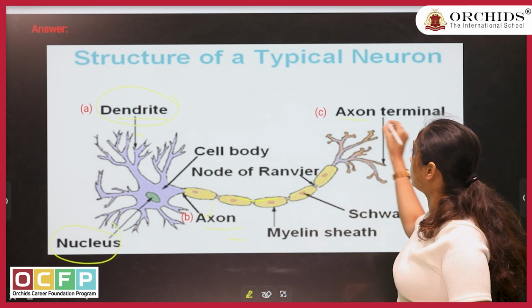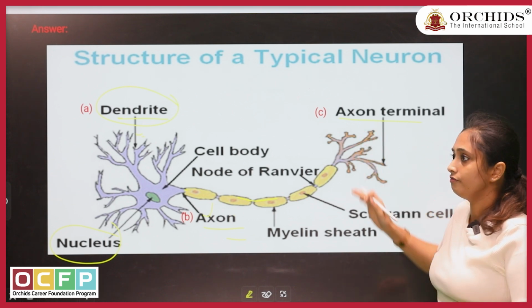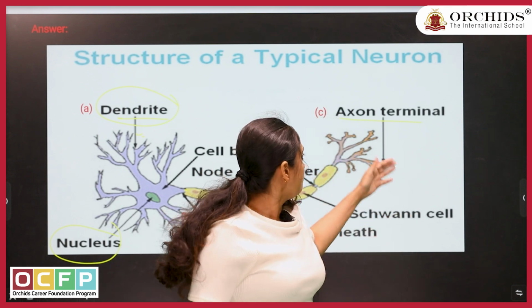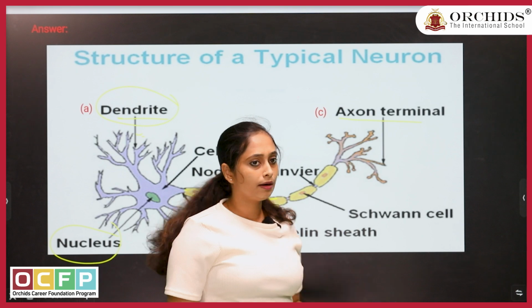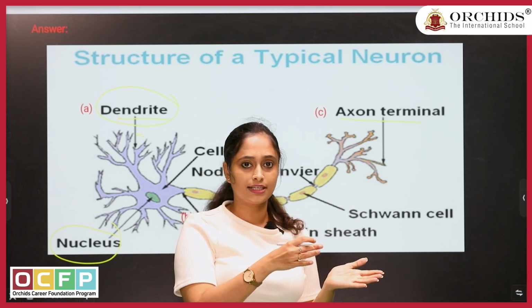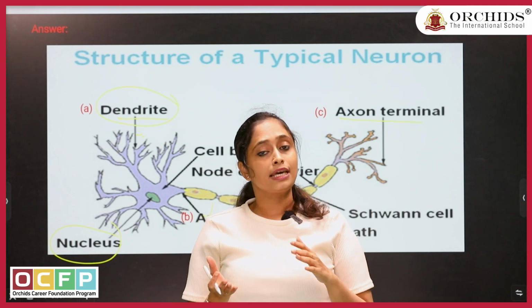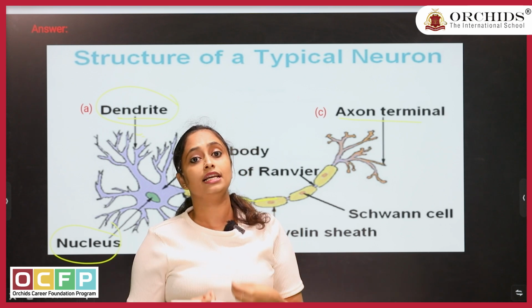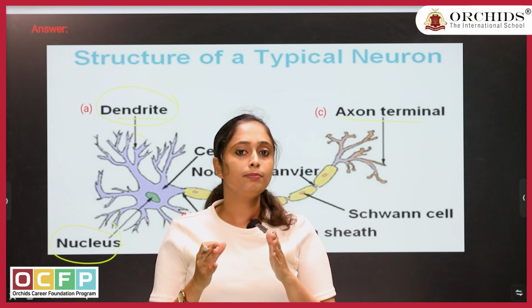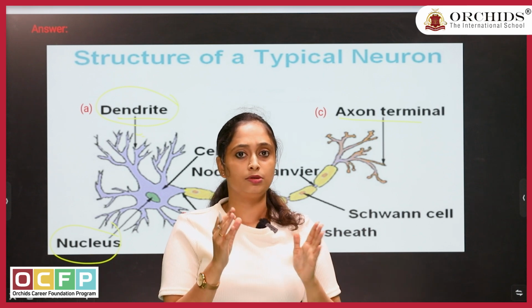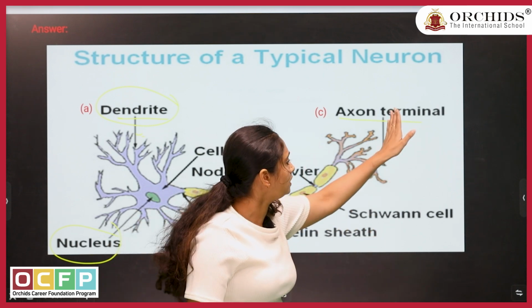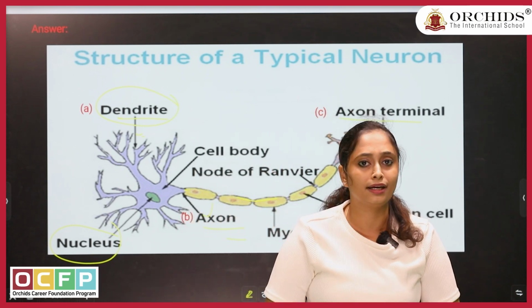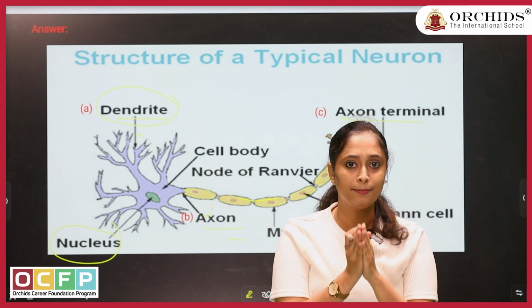Now the third question, the C question, is in which area of the neuron the electrical impulse is converted into chemical form, which is the axon terminal. In the axon terminal the chemical signal will form; the electrical impulse will be converted into a chemical signal in the axon terminal. After that, that chemical signal is released to the junction between two neurons, the junction between this neuron and the adjacent neuron, and that junction we call the synapse. So all these ideas should come to your mind now. I think you got the answers of the A, B, C question.